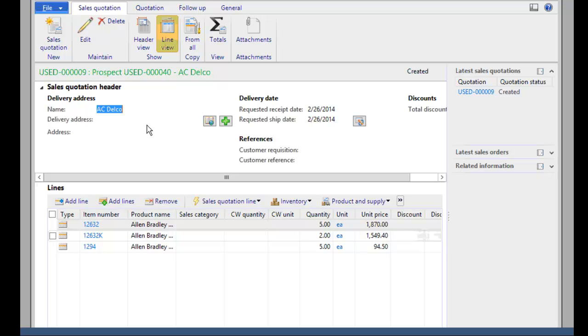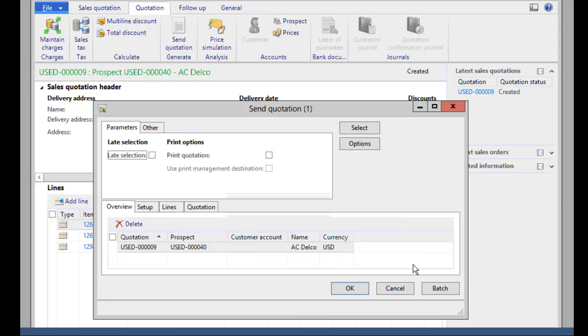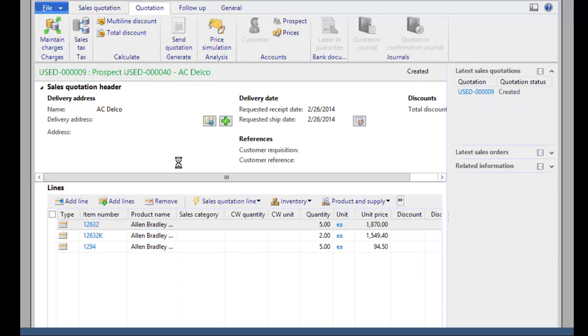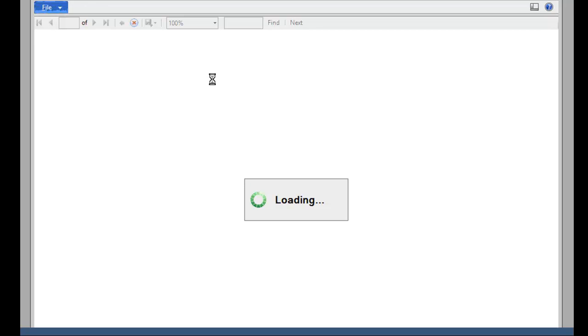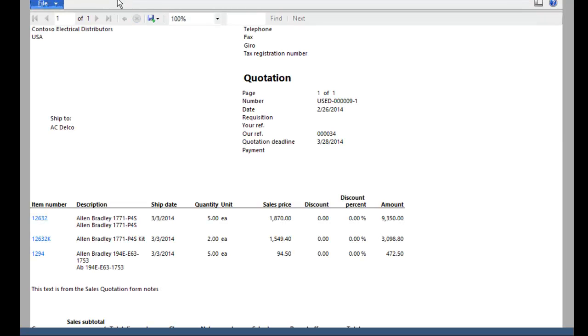So I can create my quotation. I can send my quotation out. I can pick and choose whether I want to print this or not. It's going to use all of the standard functionality that's within Dynamics AX to create this quotation while that's running. So we have all the standard pricing, all of the print management that's built into Dynamics AX for delivery of documents, so automatically routing this through email or sending it to the prospect based on the information that you've got set up on the contact record is all standard.